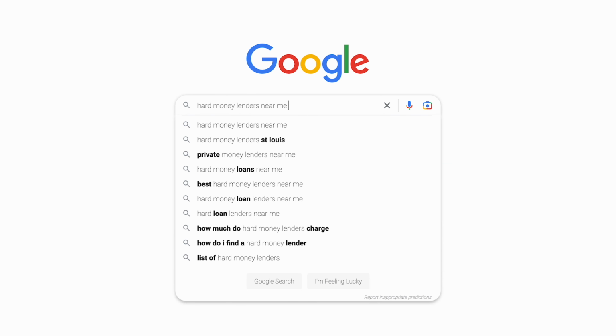Another source before I move on to the next step would be hard money lenders. Now, these are super easy to find. All you have to do is Google hard money lenders near me, or go on your local real estate investing Facebook group and ask who the local hard money lenders are. These are companies and businesses that want to be found by new real estate investors. They're companies that want to grow and lend more money, and they understand that there is a shortage of easy to find money in this short-term funding space. So that's why they're there. They want to be found. You just have to go out and find them by putting a little bit of work in.